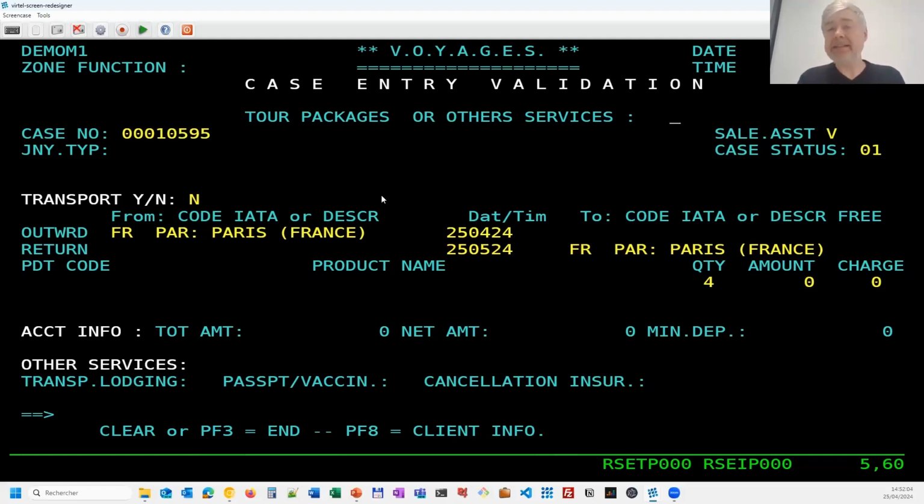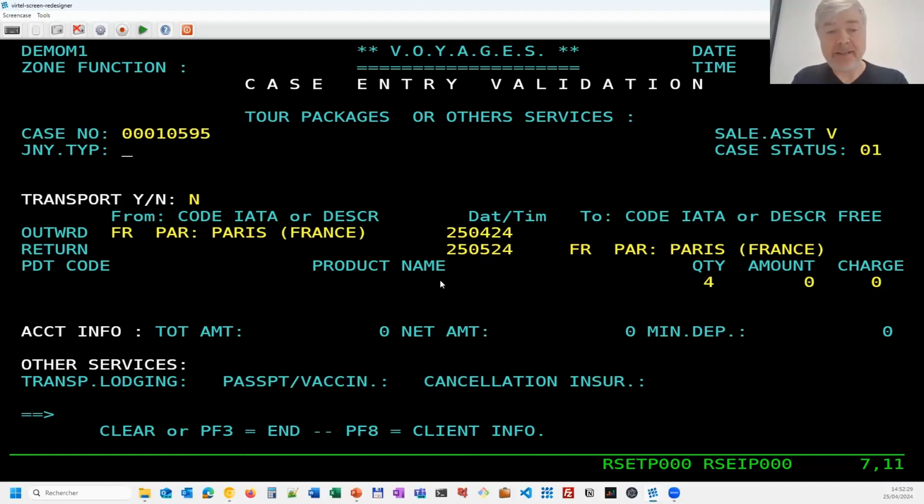And so basically it's just 2 screens, so it's not a rocket science application or anything. So where's my cursor here? There it is. Okay. So on this screen, I can choose a specific trip and then press PF8 to get to the second screen where I enter the customer information.